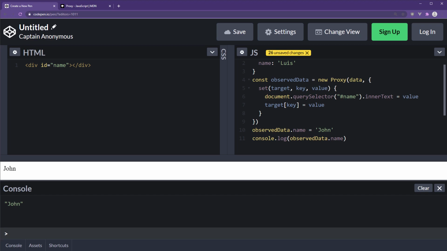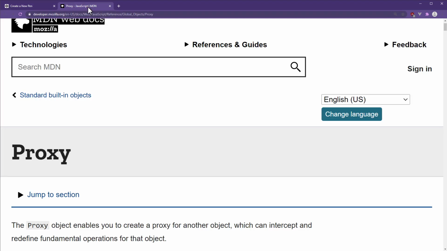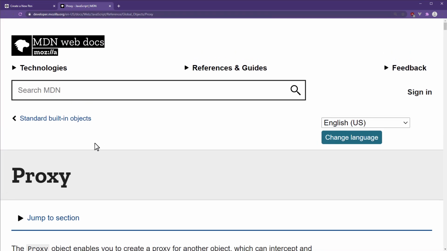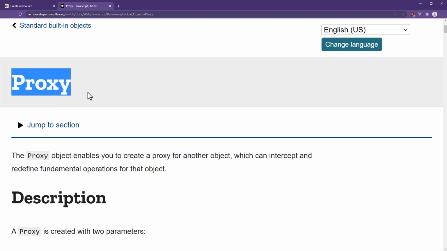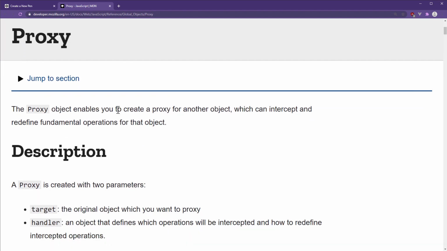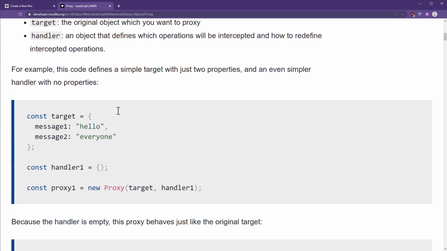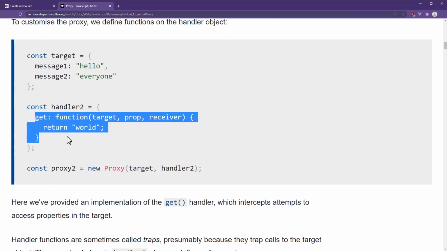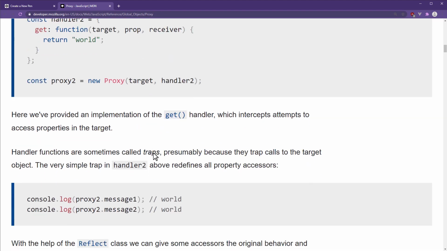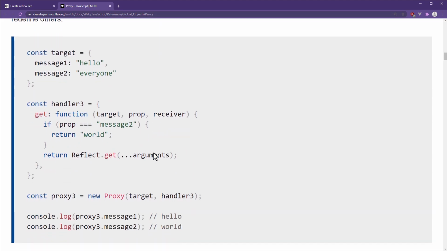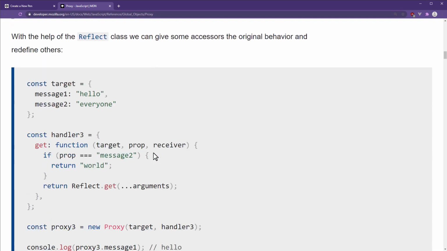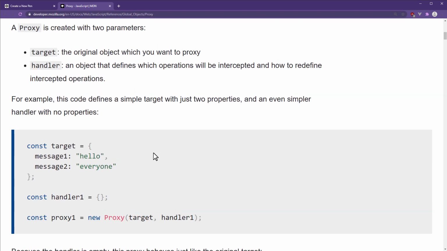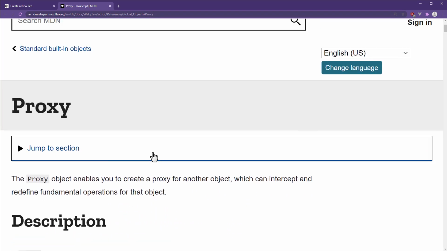Behind the scenes, Vue is using the Proxy object to help it keep track of changes to our data. In the resource section of this lecture, I provide a link to the Proxy object documentation page. We aren't limited to watching for changes. We can watch for when the object has been accessed or if any of its properties have been deleted. Feel free to read up on this object. This information can be handy if you're ever in an interview and want to stand out from the other candidates. Understanding how reactivity works can really set you apart.